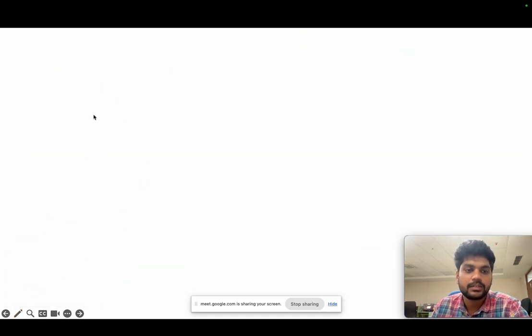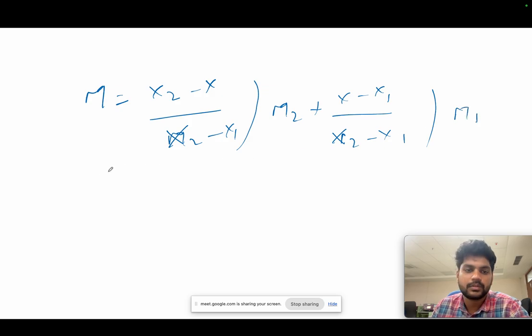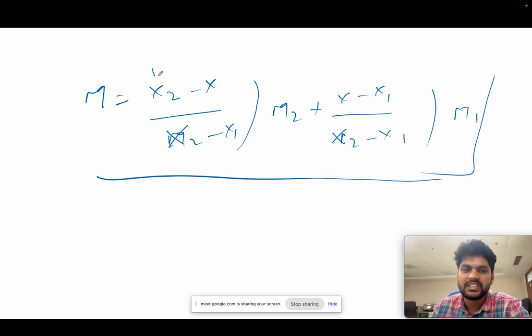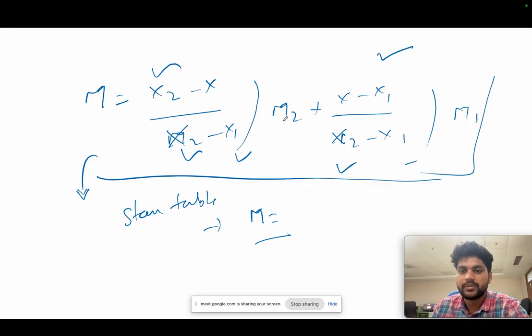So basically the formula is m equal to x2 minus x times m1 plus x minus x1 times m2, divided by x2 minus x1. So you understand, right, what is x2, what is x1? Yes, sir. So I will recheck it and I will share the files with you. I think by tomorrow morning you will get these files, right? So in this file you can look at it again in the steam table itself. On the first page itself there is a formula on how to calculate it. So from that formula you can recheck whether the variables which I am using are right or wrong. But the method is the same, okay?